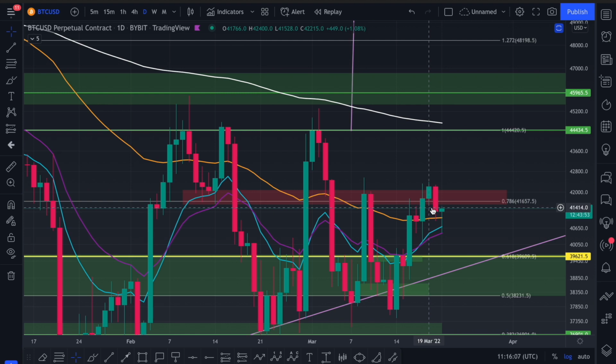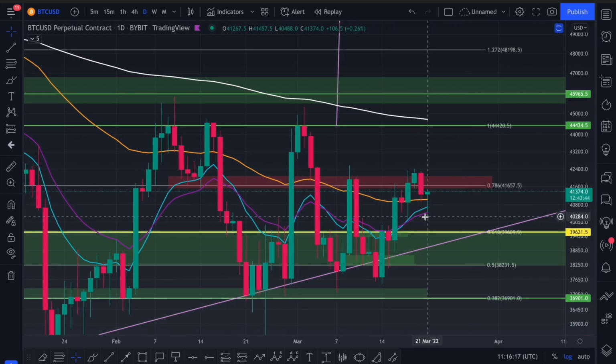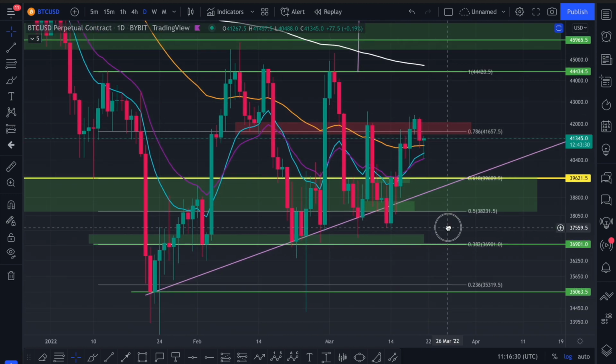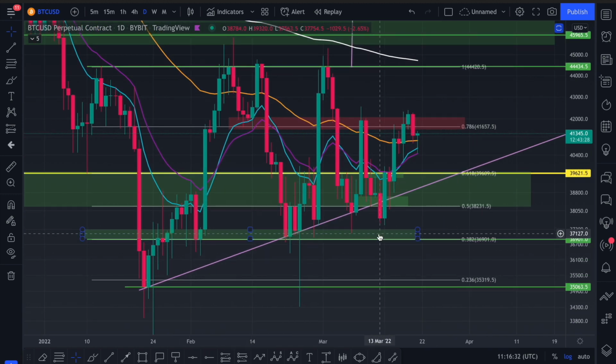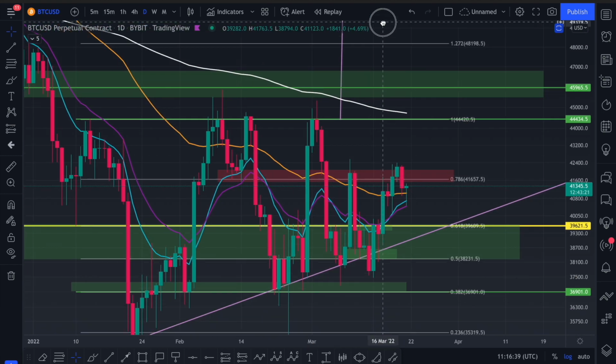So one thing that must happen is, of course, hold the 55 and the 20 EMA. This is how you invalidate further downside. If we go ahead and lose these EMAs now, you're basically saying that this whole push to the upside from here was a fake out and that you actually want to continue lower. We would be coming back down to this pink line, yellow line, pink line, and potentially even to the low of the green box. If you lose that, then we're getting that negative scenario where we're falling out of the bullish ascending triangle, basically invalidating the potential of coming up here, breaking out and validating that 53, 56k target.